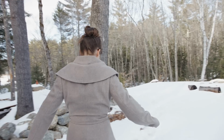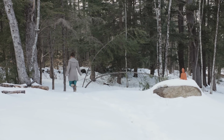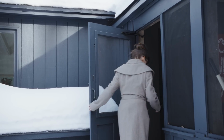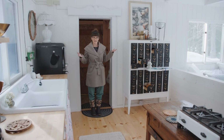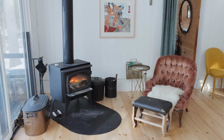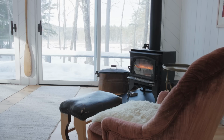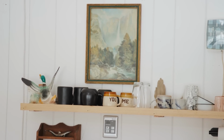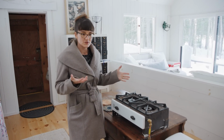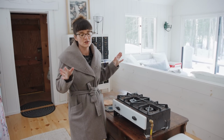This A-frame sits on 7 acres, and it is surrounded by literally hundreds of acres of Audubon land. We are very isolated and insulated, except there was this little 60s cabin. So with that, we have this little guest house. So this is the guest house. It's all about this view. It's all about relaxing, reading, writing, puzzles. Whatever is chill and relax, you can do here. This is an antique stove that I love that we had restored, but it's only got 2 burners and there's no oven. Like, chill, make a sandwich.